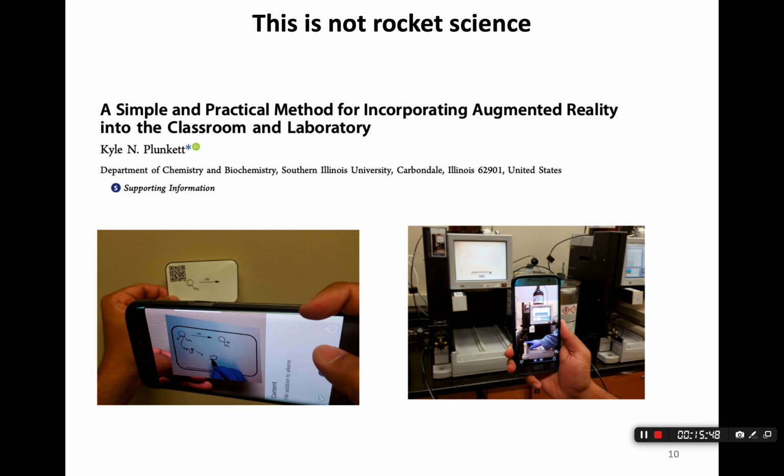Then what we need to do is make sure students go to a laboratory room and use the cell phone to understand the scientific details about what this equipment means and how it operates. The student can look at the device and also look at the video on the cell phone to really understand and interact with the science.